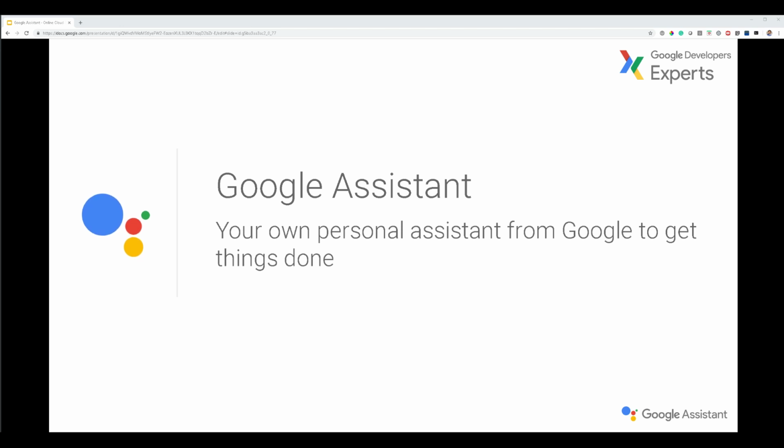So for those who are not aware of what a Google Assistant is, you can go to assistant.google.com and you can download the application both for Android and iPhones. And for those who already have it, this is also an opportunity for you to learn how to build your own actions or applications on top of it.